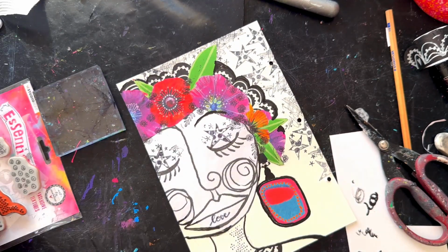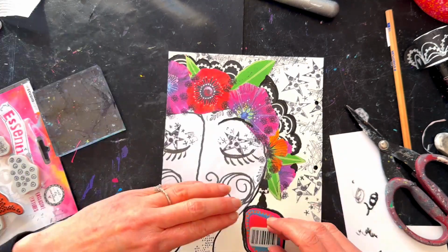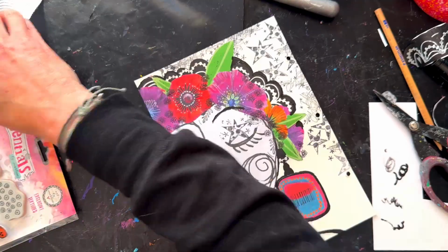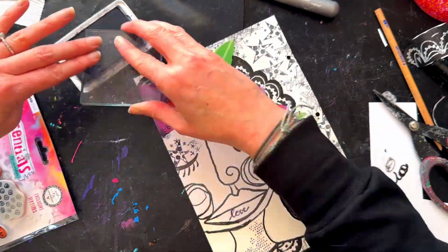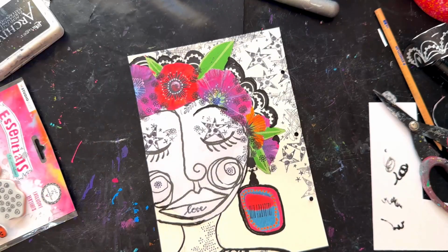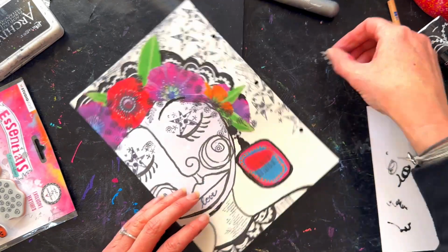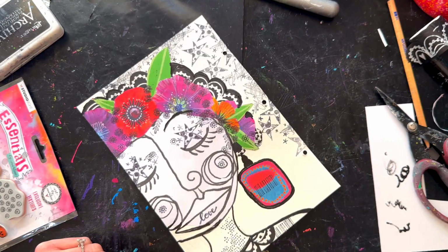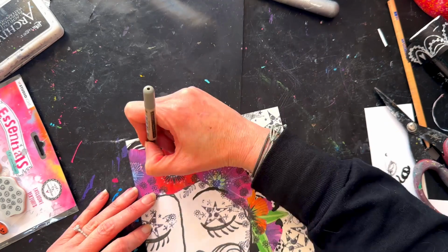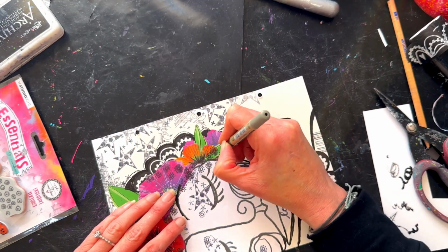And then I'm coming in around those star eyes that I've popped in and adding a few more little stamps, just some smaller stamps from the new Stampet set, using only the little tiny stars. And then what else have I done? I've added a barcode stamp to the center of her earring, and I'm going to draw that out. You'll see I'll come in with a black pen and continue that line work on.